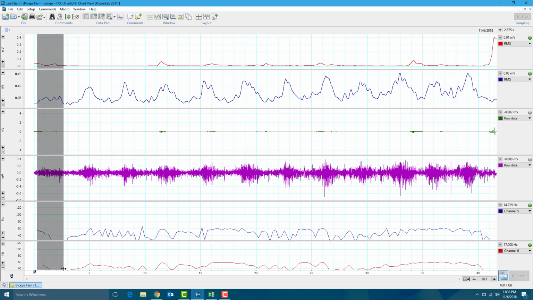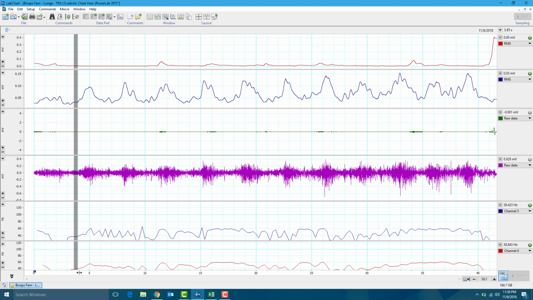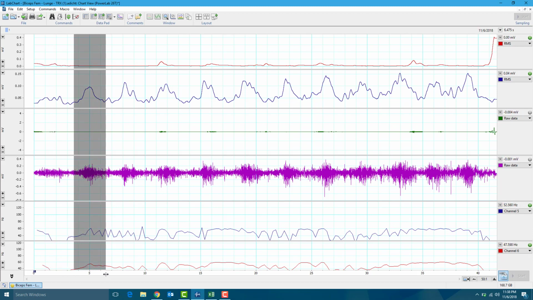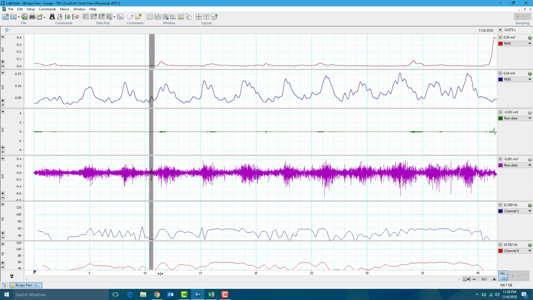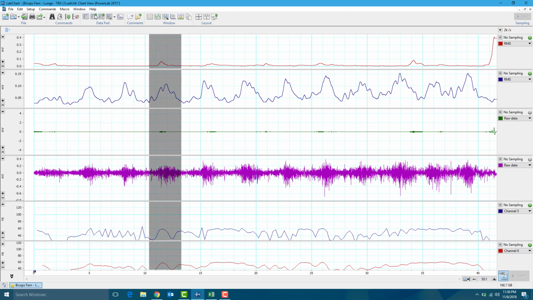So I'm going to go right from roughly the start of activation, click and drag, and it drags this dark band across. Once I do that, I can unclick and it'll stay there. If I click add to datapad, that's going to add some data to my datapad. So it's going to add the average for the area that I highlighted. I'm going to do the same thing, adding to my datapad as I go, for all 12 reps.